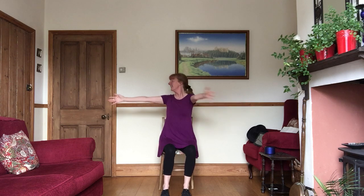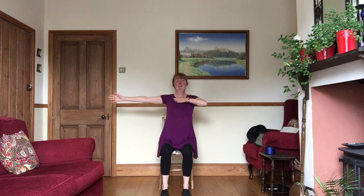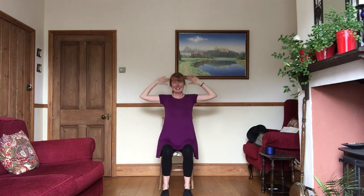Okay? Then, if I mirror you, so you're going to use your left hand, it sweeps over, the raindrops go over your arms, over your front, until you're back in second, sweep this arm over, and all the way across. Then you're going to put your hands behind your neck, and again you're going to keep this raindrops, pitter-patter thing going. So you go up to your head, back to your neck. And then, this is really good to stretch your shoulders out. You're going to do one, two, three, four, five, six, seven, eight.